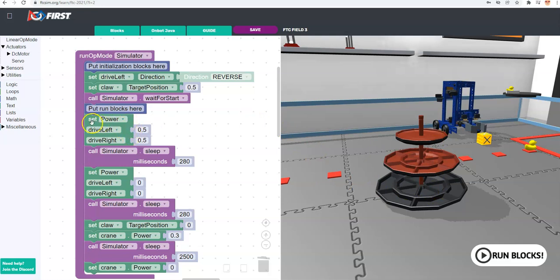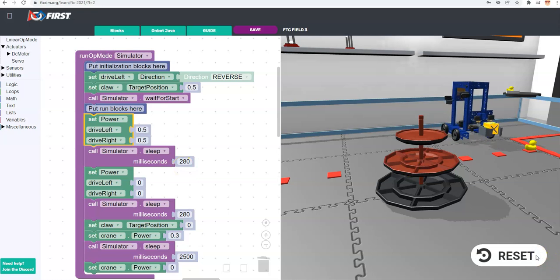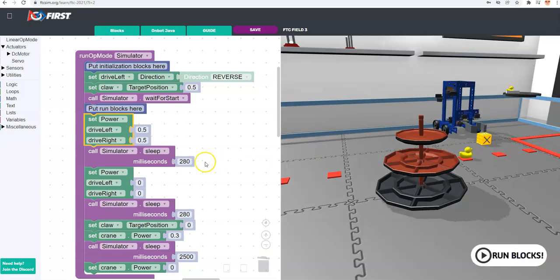So I'm setting the drive to move forward slowly. And then I'm saying, I think I need to go about 280 milliseconds. Really, what I want to do is I don't want to bump it. So that's a little bit of trial and error, because I didn't really have 280 milliseconds at first, but that's all it needs in this particular case. On the real floor, that'll be different, of course. And then I wanted to stop it because I wanted to do a couple of things at that point.